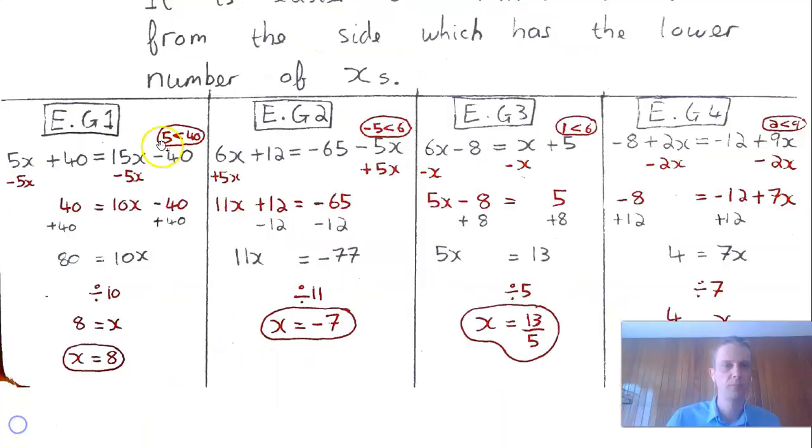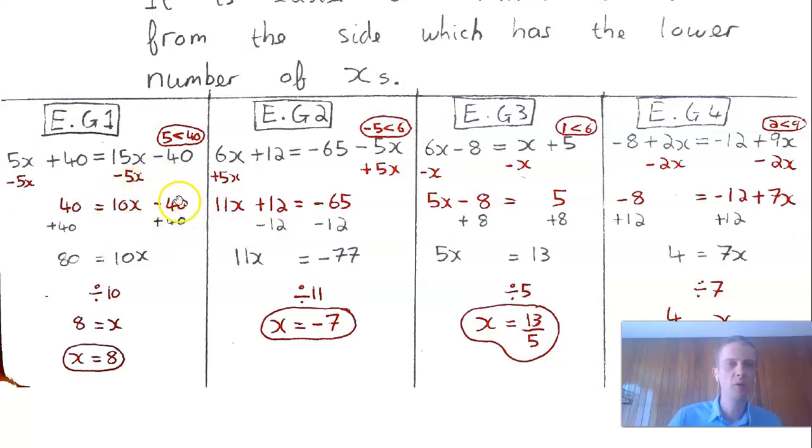Okay, better view. So, this one here, we're eliminating the 5x from both sides because there are fewer x's on this side. Take away 5x from both sides, balancing method. 5x minus 5x, nothing. 15x minus 5x is 10x. 40 comes down, the minus 40 comes down here as well. Okay, we're looking on this side here. This is where our x is. That's where we're going to look to decide our next step.